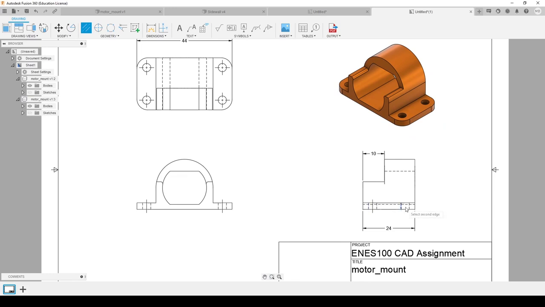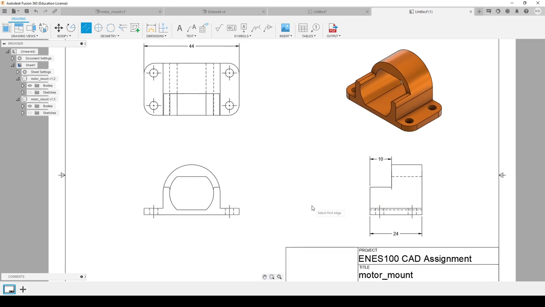In this part, you see a lot of these dashed lines. Those are hidden lines. So they're lines that you can't see on the part. So you see these two. These denote the edges of the hole, which you can't see from the front, which is what this view is. But it shows that they do exist within the part. And they're nice references for when we're making center lines, for example.